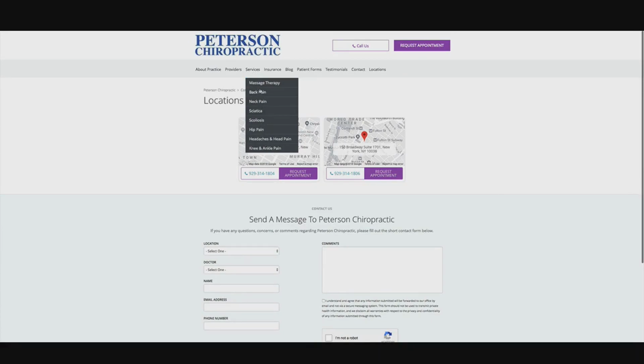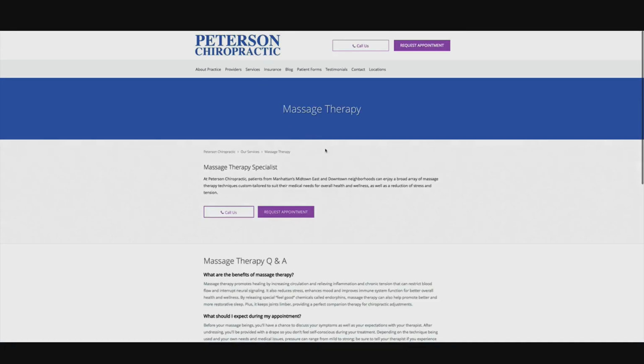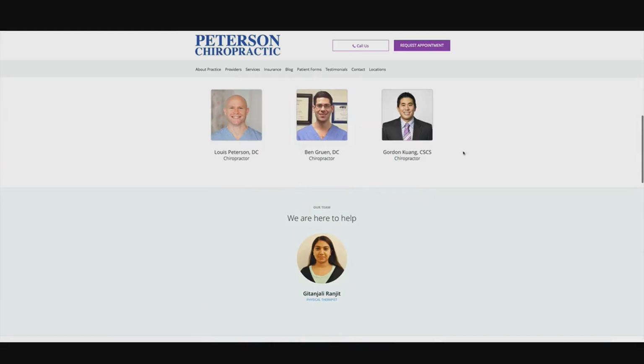And that's what this is. You can click in and go to these sections and it'll teach you about this. And that's what's so nice. We've got a menu of all of our services, which is really, really powerful. Now, we can go down. We see these are our folks. These are the services that they provide. So we've got all these nice things.